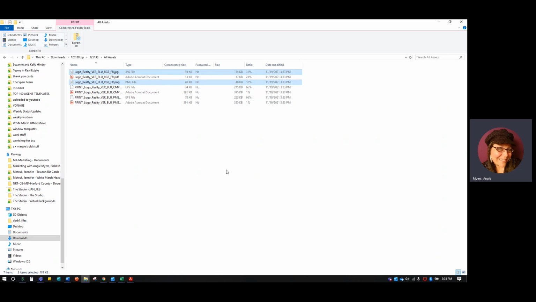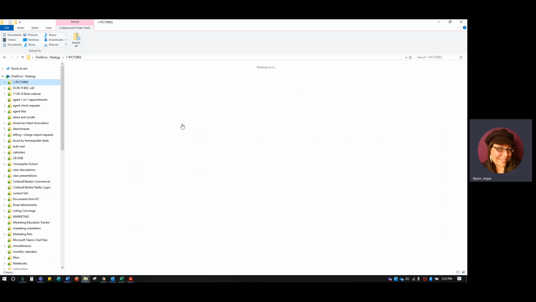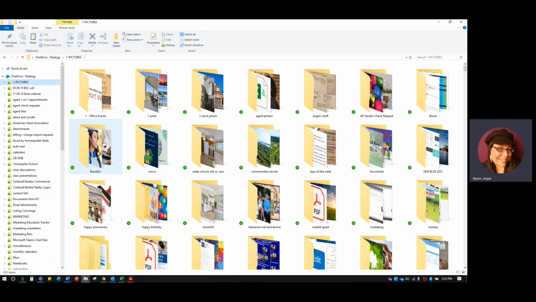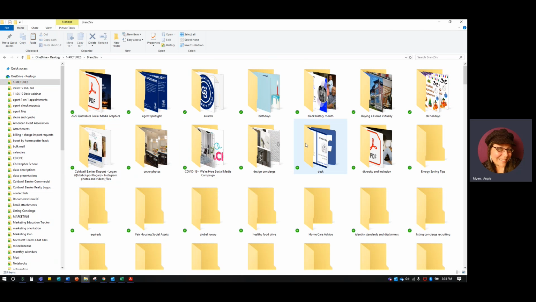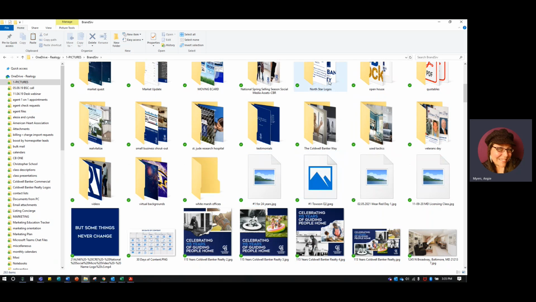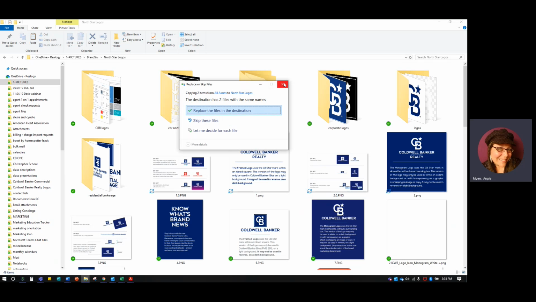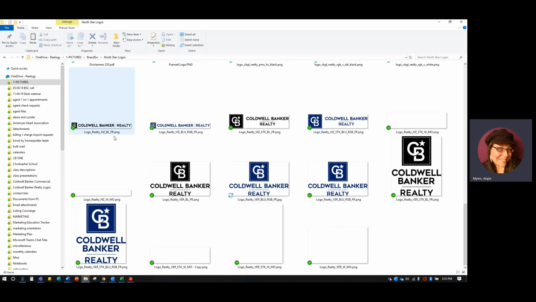So what I'm going to do basically is I'm going to hit Control C on my computer or Command C if I'm on a Mac. And then I'm just going to make a folder somewhere on my computer that I'm going to know where they are. So I do have a BrandSrv folder. I also have a North Star logos folder. And that is where you would be able to just paste those there. Now you'll see I can't because they're already on my computer. And oh, look here, I have all of them saved.